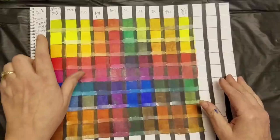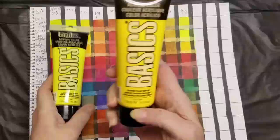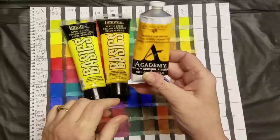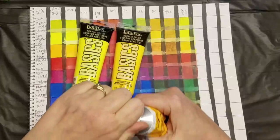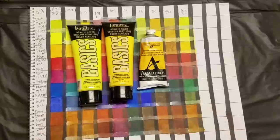Cad yellow light. Here, I'm just going to get three colors out. All right, I've got cad yellow light hue, cad yellow deep hue, and I've got a cad yellow deep hue that's also a Grumbacher. Now you can tell really quickly that between paint companies, these yellows are not exactly the same. This one has a little more orange in it. So if I'm looking at these three colors, which one is the coolest?